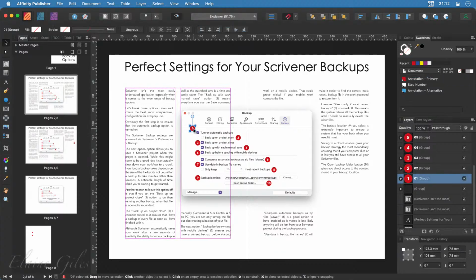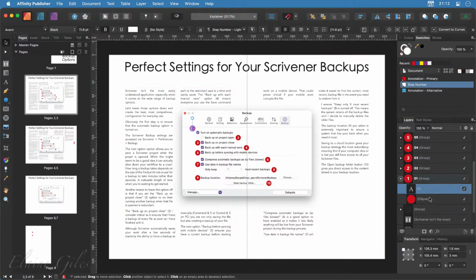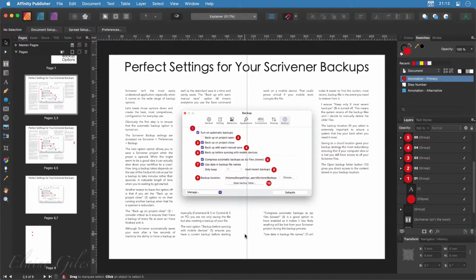But when we look at a number in here and we open it up, it's artistic text. It's not a text frame. So that's the thing. I don't have to group anything. The whole thing remains editable. I just have to know that when I'm creating these step-by-step tutorial type shapes, it needs to be artistic text.